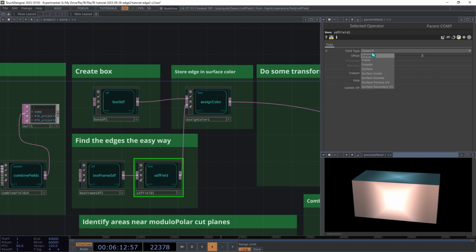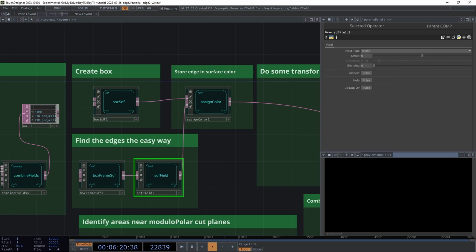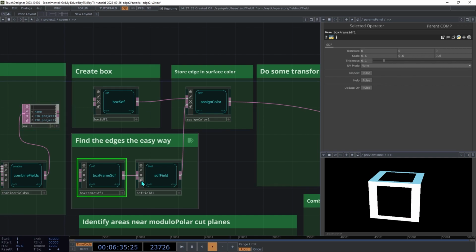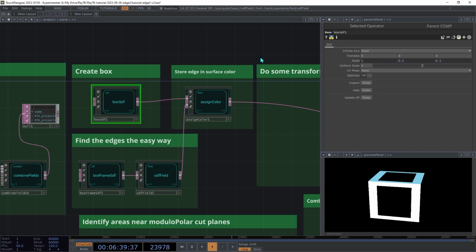So we can change the distance here to inside. Then everything disappears, but that's because we need to fix the sizing of that box frame. If you go over to that and then just drop all the scale parts down, you'll end up seeing a little area like that. So we need to get this to match the size of our box SDF. One option would be to set up an expression on those that references this parameter.